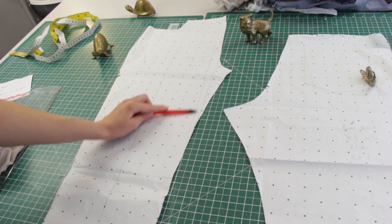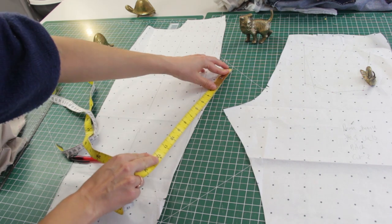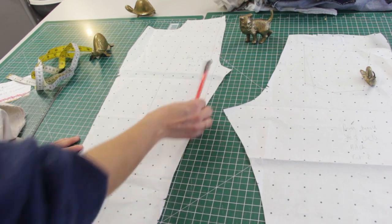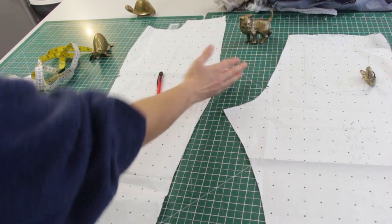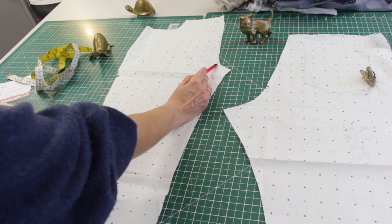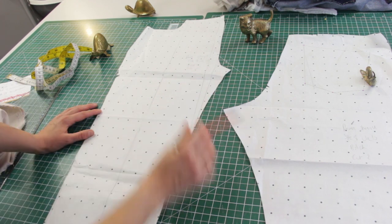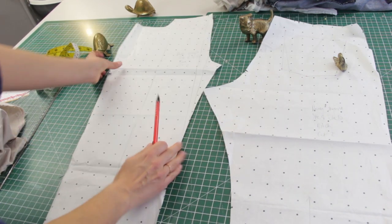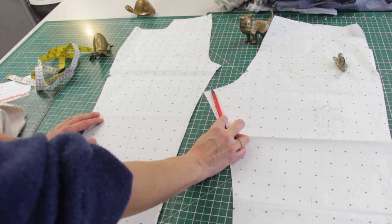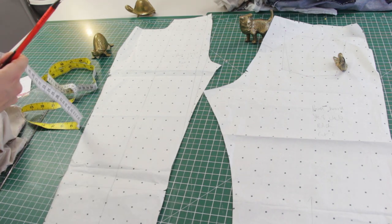The second option suggests you draw in the center front, mark down from the crotch where it bulges — they suggested eight inches, and mine was 20 centimetres which is just shy of eight and a half inches — so maybe it'll work. So you slash and spread the crotch, adding that two centimetres in, and then if the fabric was gathering around the crotch you can lower the crotch here. Also, because I had excess fabric under my bum, they suggested that if you let this out you're going to be adding too much fabric to the back crotch, so you just want to bring the back crotch up by about an inch — the same amount that you've let it out, which is less than an inch for me.